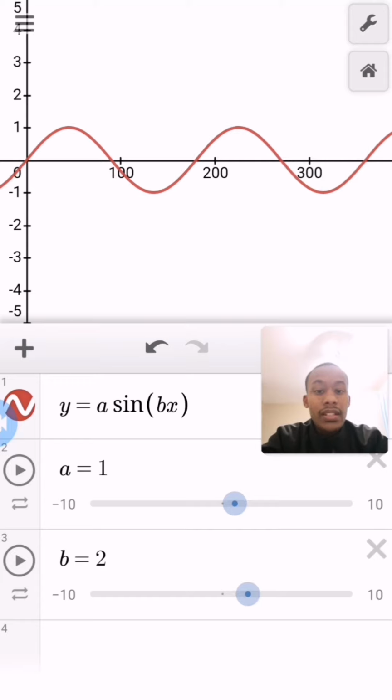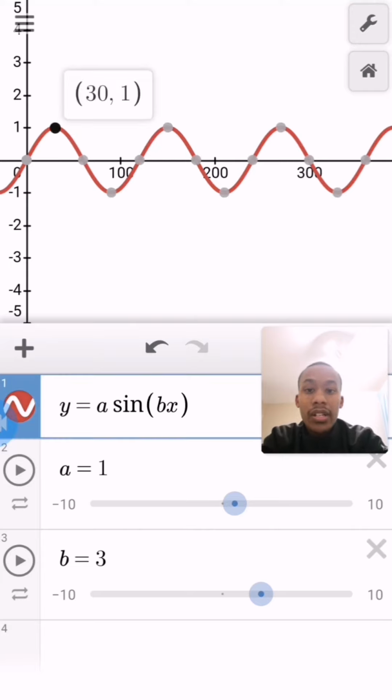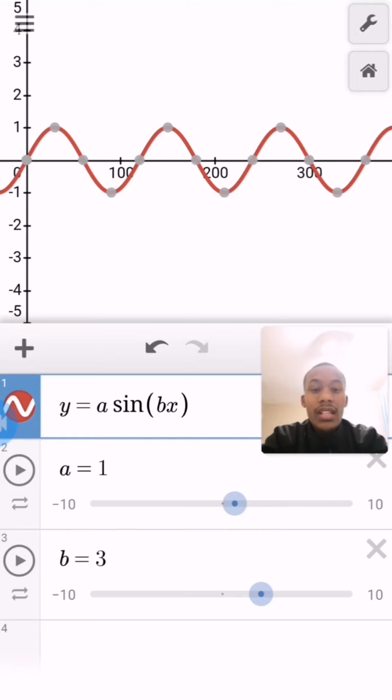Can you see now that the graph was squished together, and you can fit two sine graphs within the same period of 360? Notice when I make b 3, can you see that we can fit 3 sine graphs now? Look at how many camel humps there are. 1, 2, 3. That's in the space of 360 degrees. And this is because b's value is 3. So whenever you multiply that x by something, it means you can fit more sine graphs in the usual period of 360.